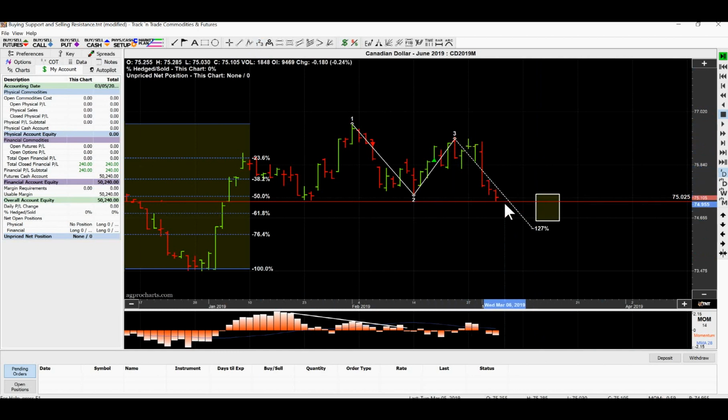If we put a sell stop down here and a protective stop up in here, we're risking a lot. And it may pop off this support area here and come back up. As we know, that happens a lot.